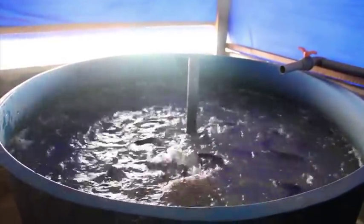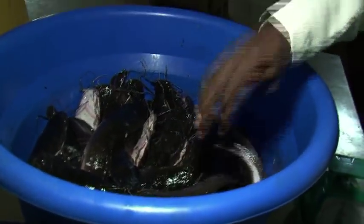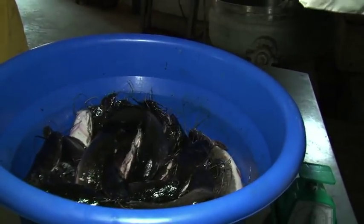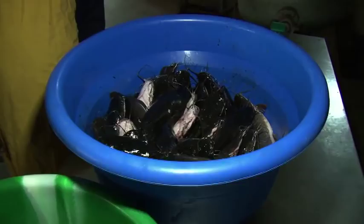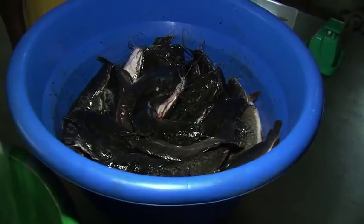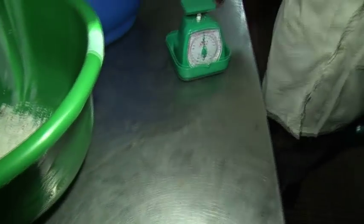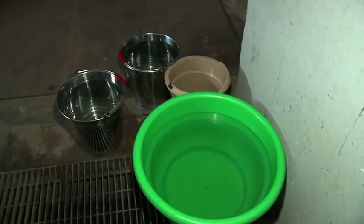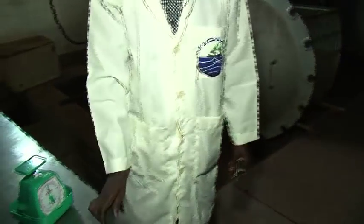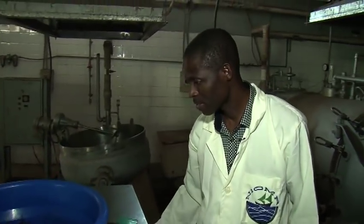Regarding the processing of catfish, it is important to point out that the process is subject to specific rules. Catfish is first harvested from the farm at the Nigerian Institute of Oceanography and Marine Research. Then processors need a number of tools before starting the processing, including, among other things, an outfit, a knife, scales, water and salt, which is used to tranquilize the catfish, which are freshwater species. Introducing salt helps inactivate the fish a few minutes before bleeding. This last step should also be conducted in perfect hygiene conditions.